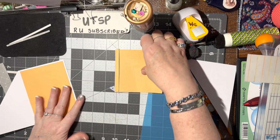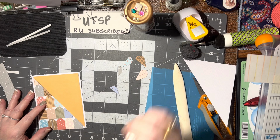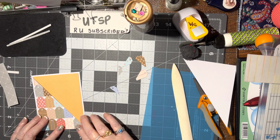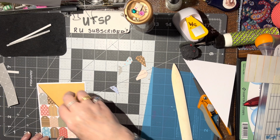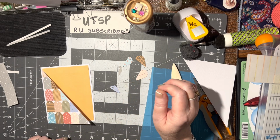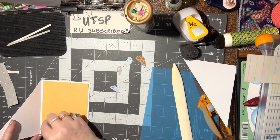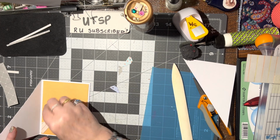Alrighty, very good. We can move those out of the way. That's pretty. I do like that. Alrighty, now I'm going to put something here or right on the middle. That's really cool. I'm thinking these could go on the inside here, because why waste them?